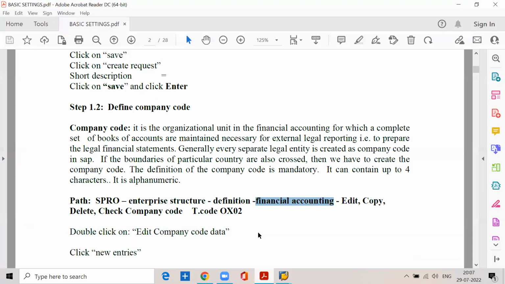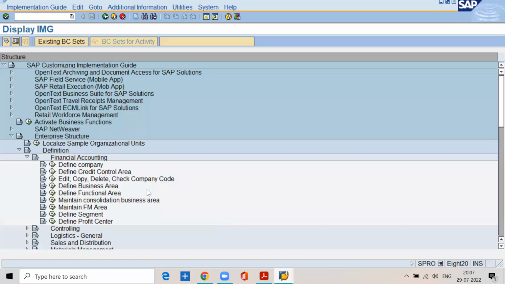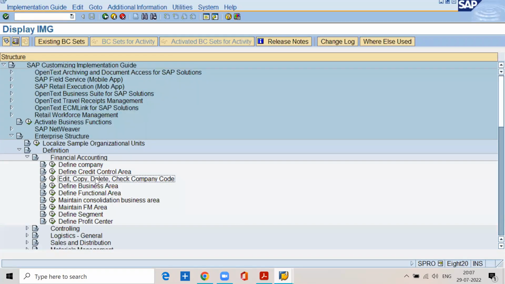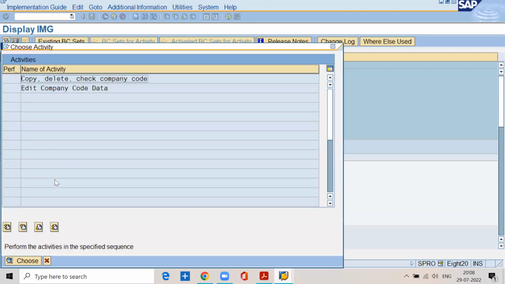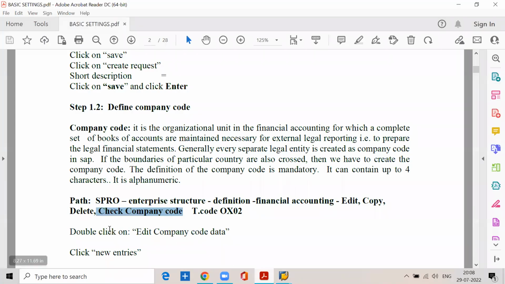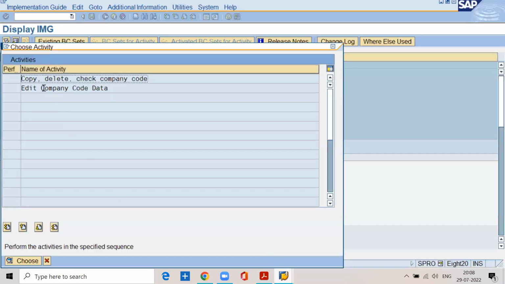Then after financial accounting, edit, copy, delete, check company code. This is called edit, copy, delete, check company code. Click on this. Then double click on edit company code data. This is called edit company code data.